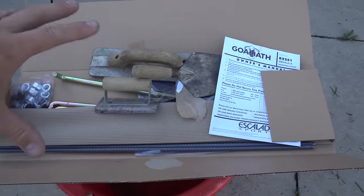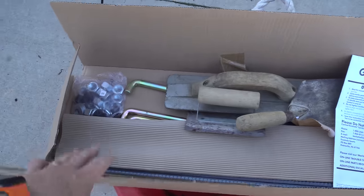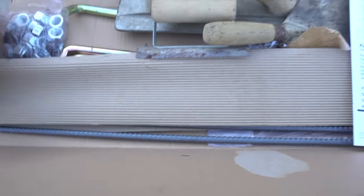This is the anchor box. It's labeled right on the box itself. If I flip it over, it says anchor kit right on it, so you know what the anchor is. It comes with all the nuts and anchors, and the rebar is included as well, so that's all nice.